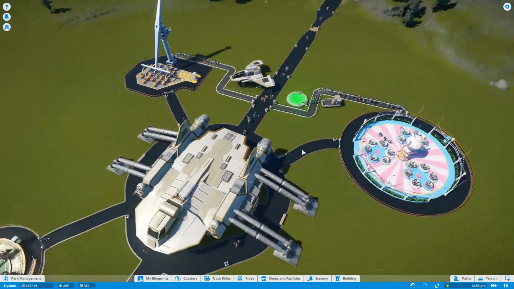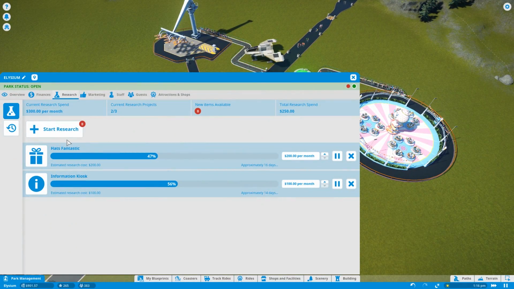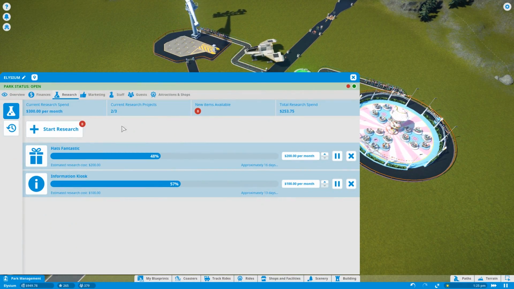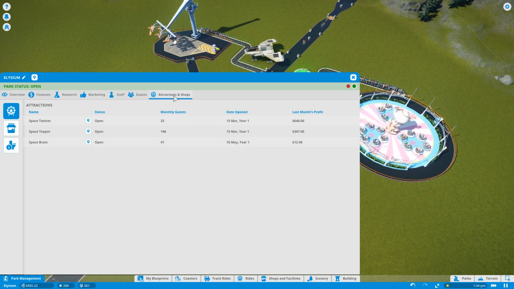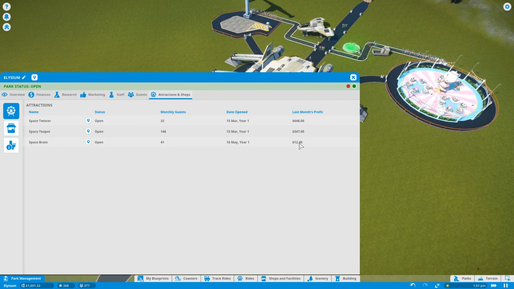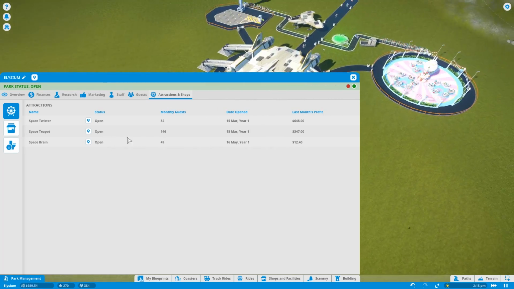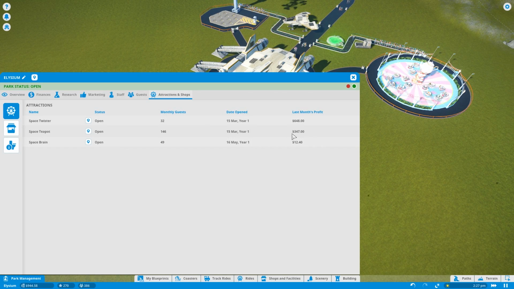Okay, this is making good profit. Alright, research is going well. Arrow is making a profit. Space Brain, not that much of a profit. Maybe it's because it broke down or something. Teapot, look at the crazy month of guests there. That's a lot of guests. You've only got 32 guests, but you did get the most profit.